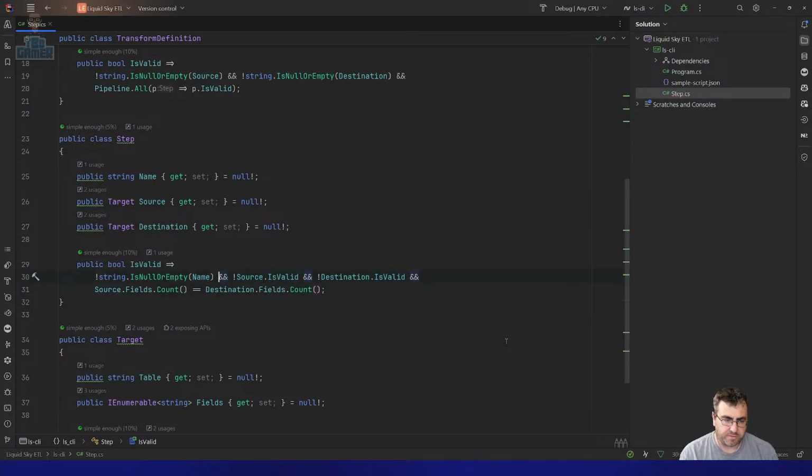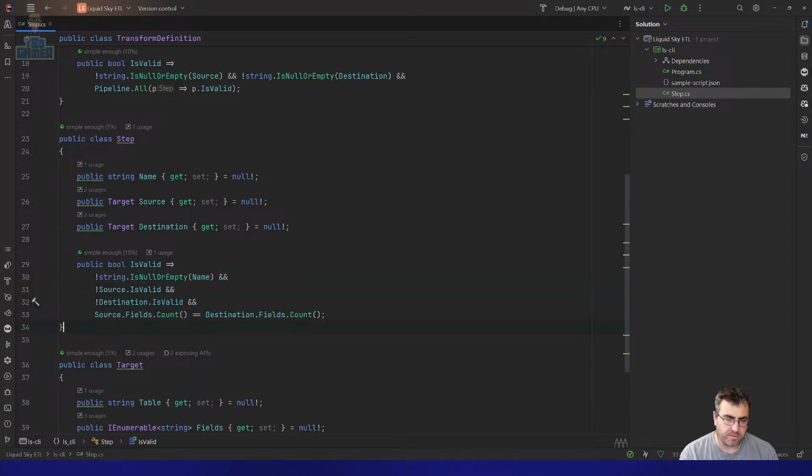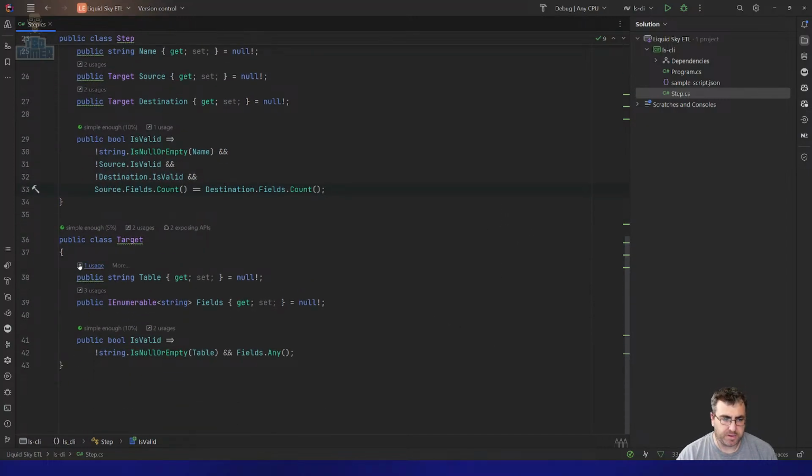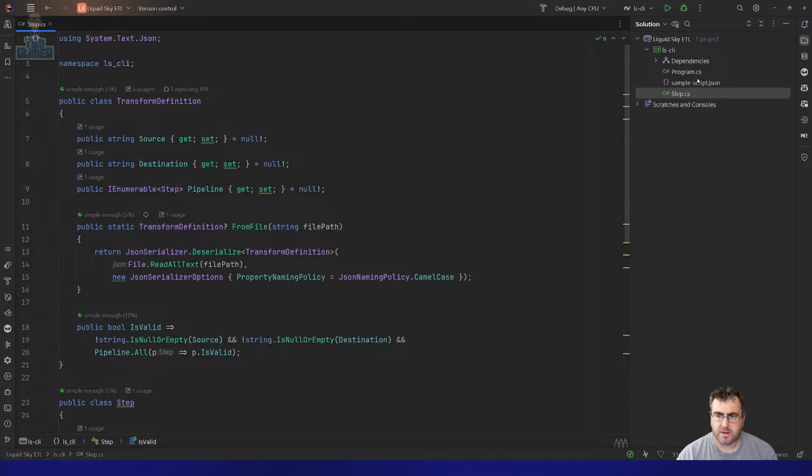Because if there's one fewer in either one of them, then they're not going to match. They have to be the same number. I can't do any further validation because, again, I'm not validating the actual columns. That's going to be a separate level. So this is basic.